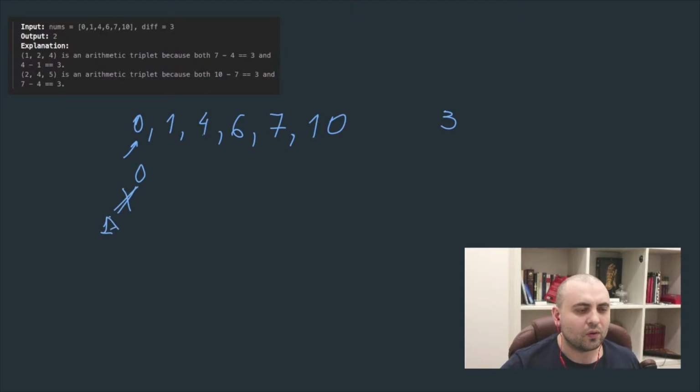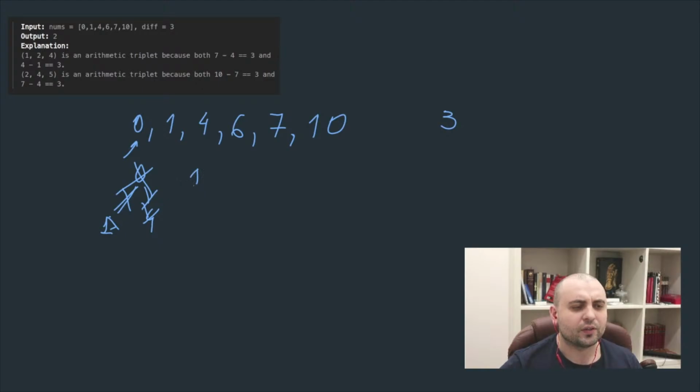So can we pick 4? Can we try to pick 4? No, it's not possible. Is there anything other than this one to pick? No. Is there anything to pick? No, I don't think there is any. So then 0 is not possible to pick, so we will get out. We'll not have a valid triplet. So I guess we'll move on to 1.